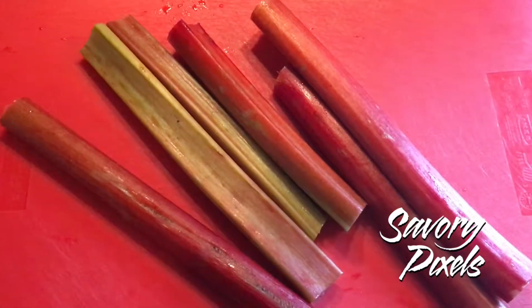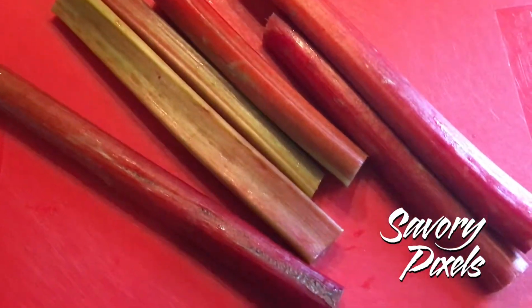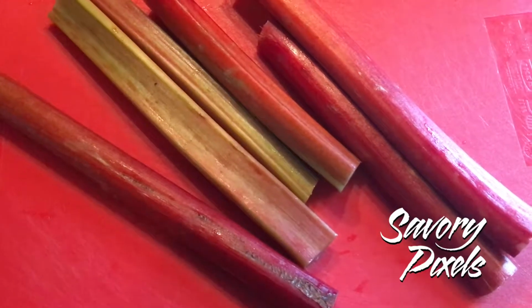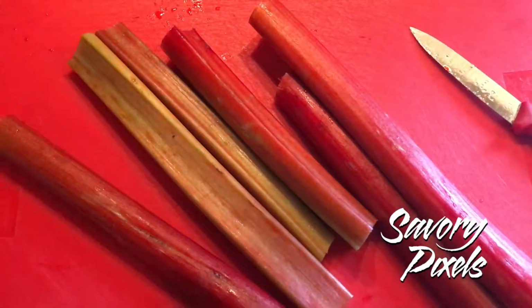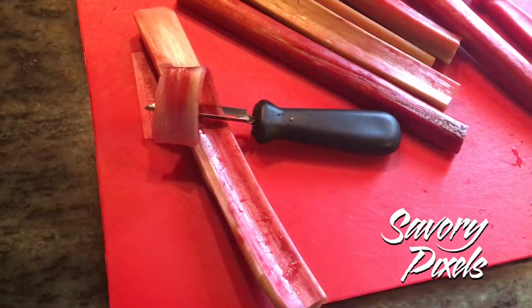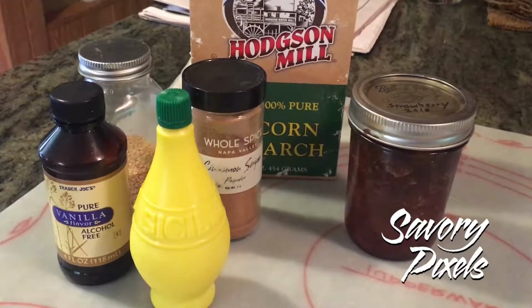This is fresh rhubarb. If you've never cooked with it before, it's pretty easy to do. Wash it, trim it, and again, make sure all the leaves are removed, and then you peel it. Peeling, it's really simple. You literally just stick a knife under the edge of the peel at the top and pull. And then cut it into bites. Alternately, a carrot peeler works as well to get the skin off. 2.5 cups chopped strawberries and chopped rhubarb.